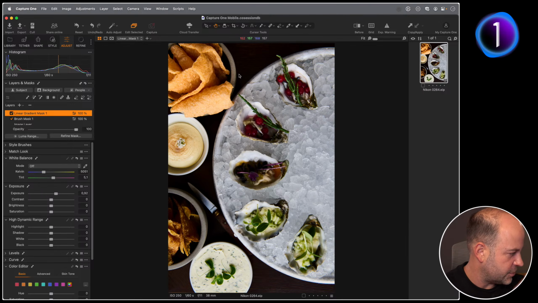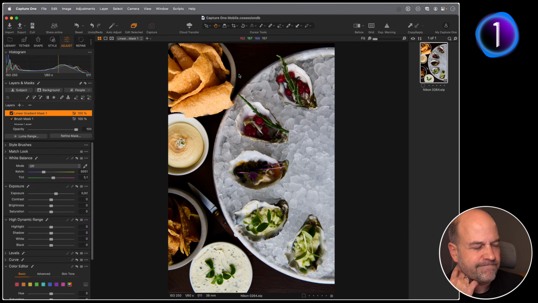Can you control focus on the Leica SL2 and SL3? I think so. Don't quote me on that. Your best bet is to connect it up and have a look. But I can't remember. It's the same functionality as what we have on desktop, and I just can't remember off the top of my head what the SL2 and SL3 can do. But if it's working on desktop, it will be the same on mobile.